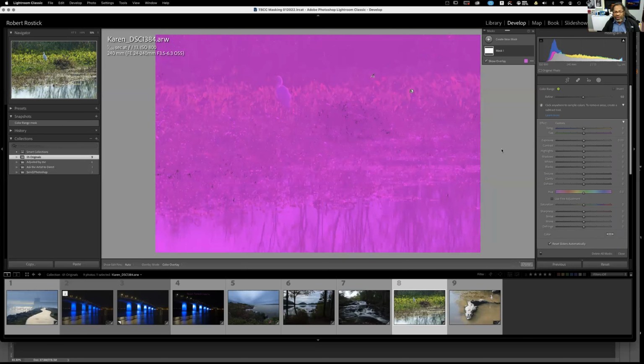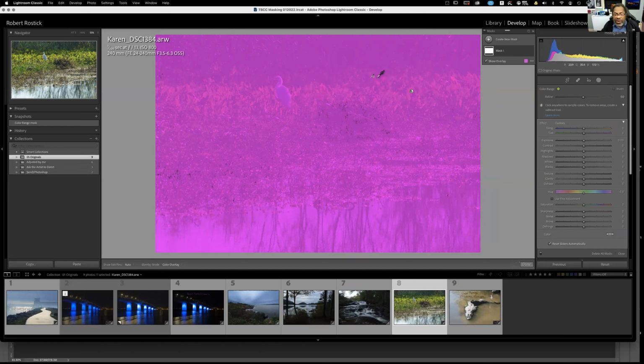It'll show me all of the range of colors that are within what I picked. So if you say to me, well, why did it pick the white, that egret, that bird? It's because in its environment, it has a lot of yellow green in it. It's not as dominant as the first one that I picked, but it does have some yellow green in it.